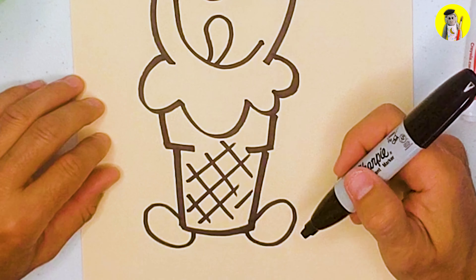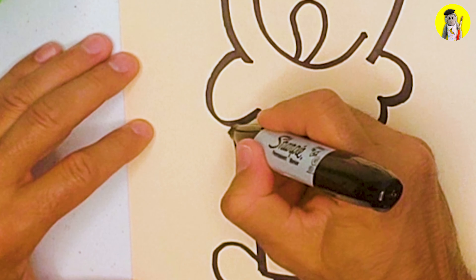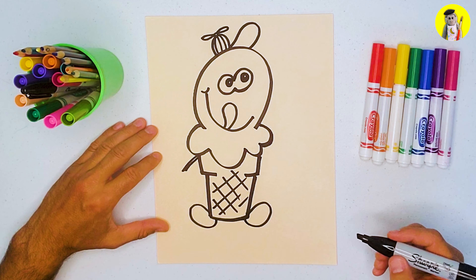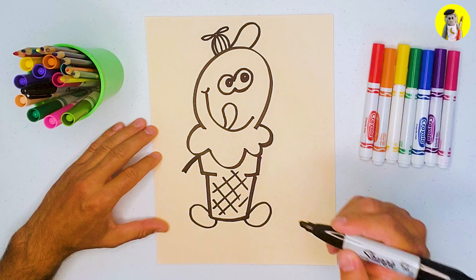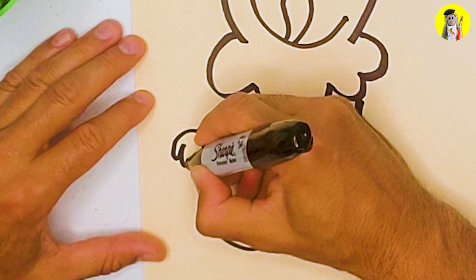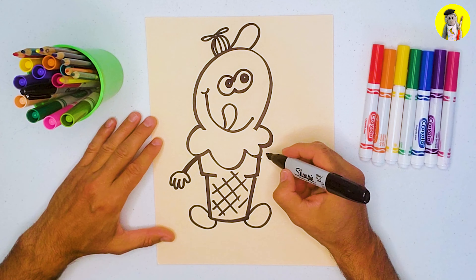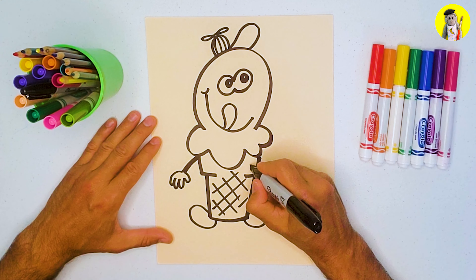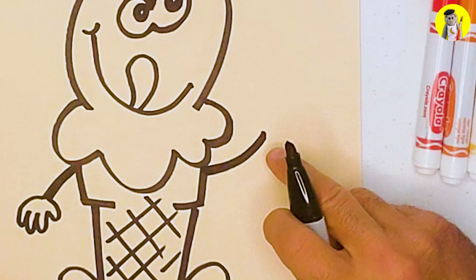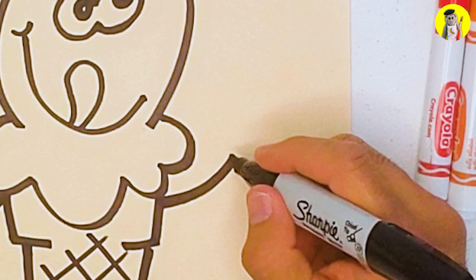Two very tight oval shapes give it that little silly helicopter spinner shape on top. Our ice cream dude is looking fun and silly! Over here we're going to put a line that comes down — we can just fill it in — and make one loop, two, three, and the thumb. He's got one arm down. This one we're going to do arm up — starts on the top of the cone.